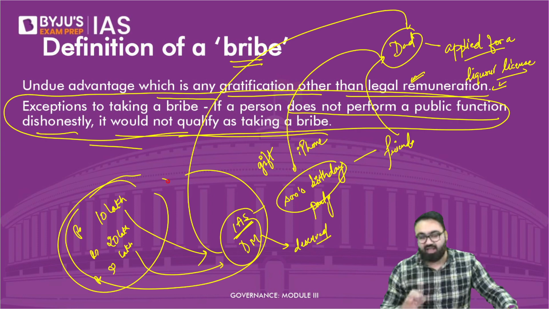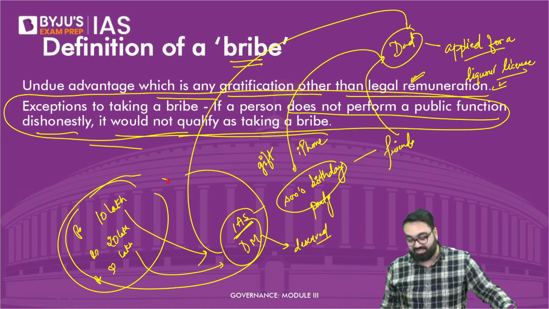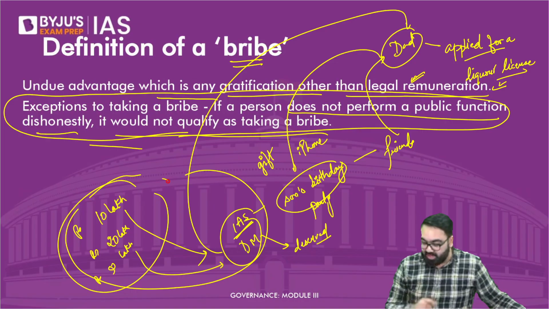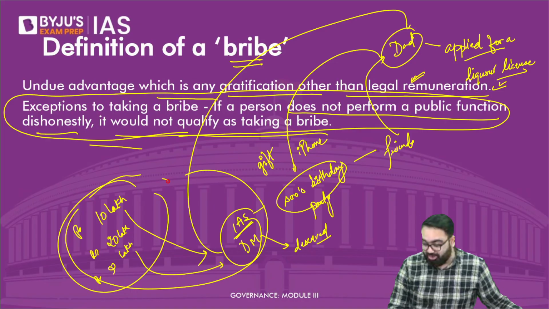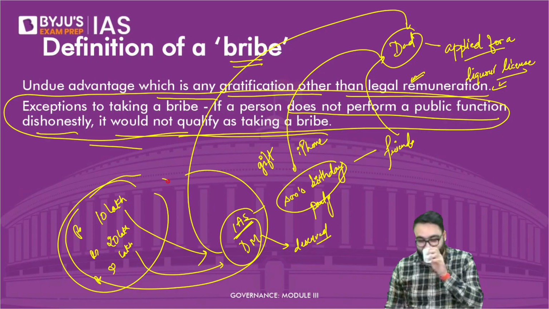See, this is why governance classes are important for you. Governance classes are important not just for the UPSC exam, but also for what to do when you become an IAS officer. Who else will tell you this? No one else will tell you this, right? So you have to attend governance classes, see the recording also, so that you know what to do when you become the IAS officer. No one will tell you these things, right? Please pay attention.